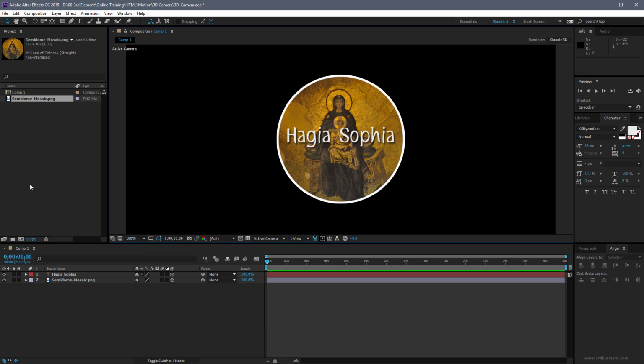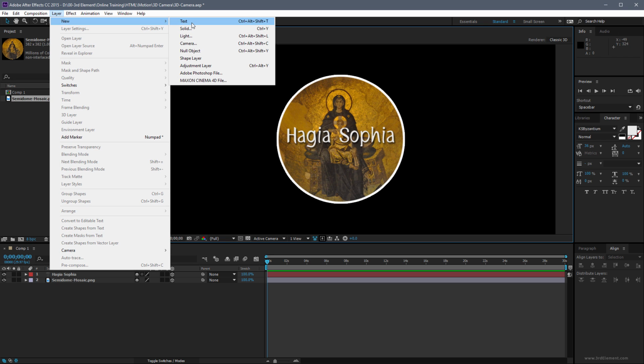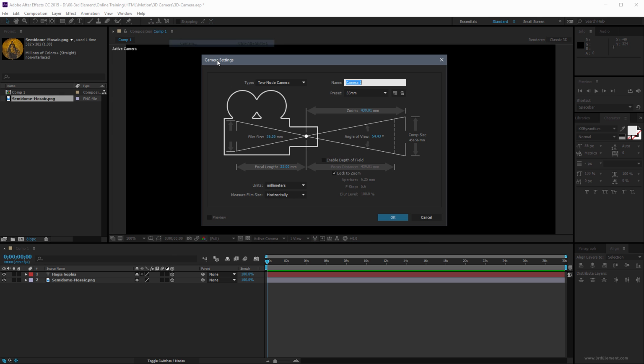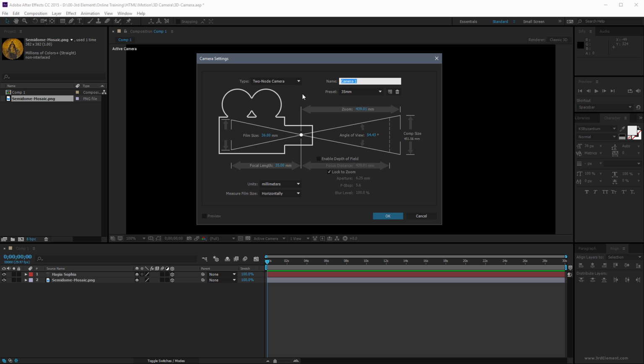And of course, last thing, before we move on, we need to actually add a new camera. So I'm going to go to the layer menu and choose a new camera. And for this tutorial, we're actually going to be using a 2-node camera. Now, when you get the camera settings window here, you can select 2 types of camera.